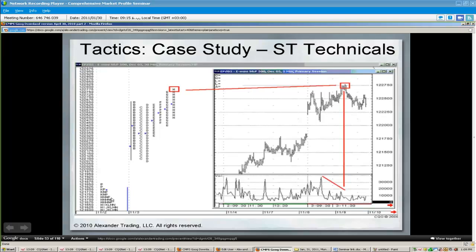And this is an example of, okay, now I had an extraordinarily wide range day. I had a gap up. I have extension outside the initial balance period. And if I have that, then what do the internals of the market look like? Is the market finding more buyers here or not? And the best example of whether or not there are more buyers is to see what volume is doing.